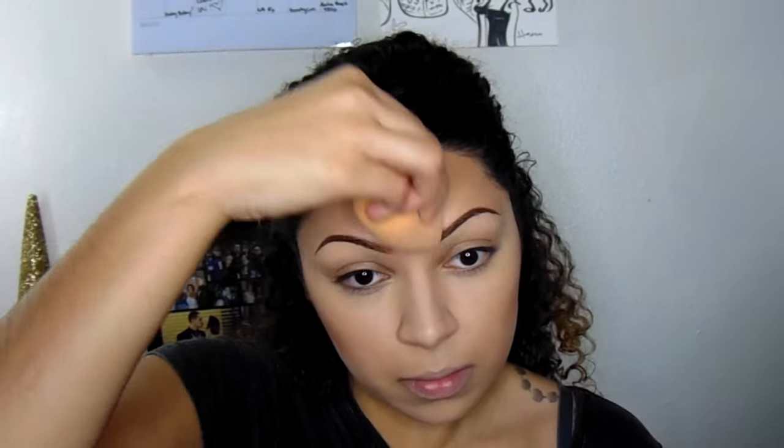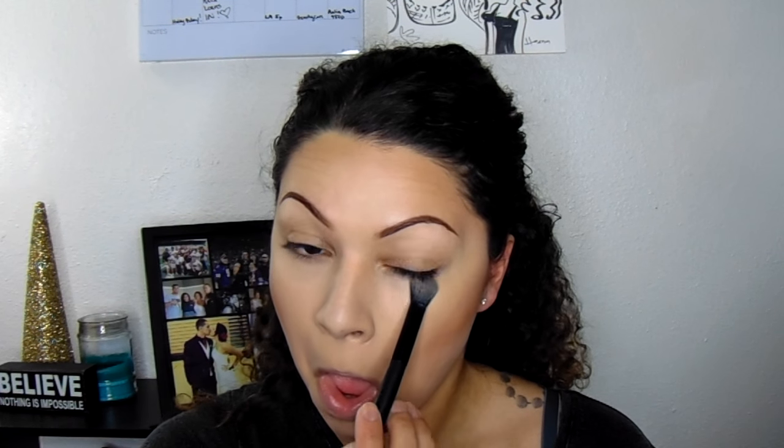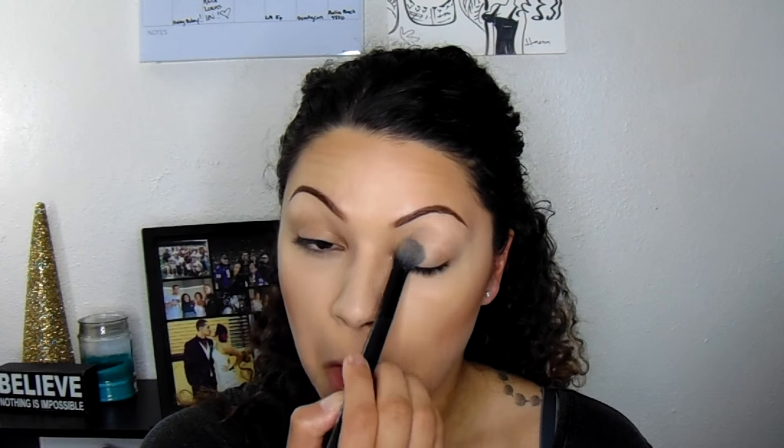I don't like chunky concealer and I didn't want it too stark, so the sponge is amazing for blending it out — super airbrushed and smooth. It blends it right into your foundation so it doesn't look like you have triangles on your face. As you can see, right underneath that contour it really defines it, but I end up blending it out so it's not too stark. To set everything and prevent creasing, I'm using my Maybelline Fit Me Matte and Poreless powder in Buff Beige.